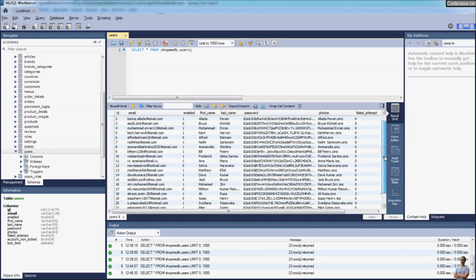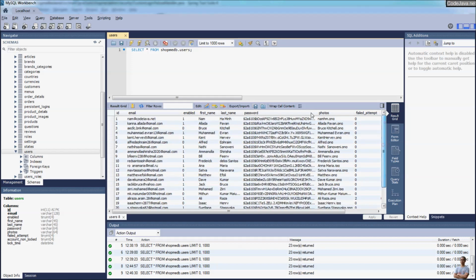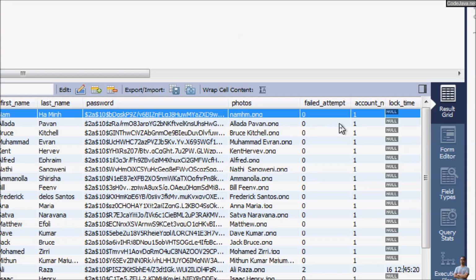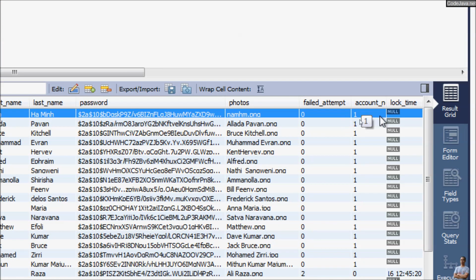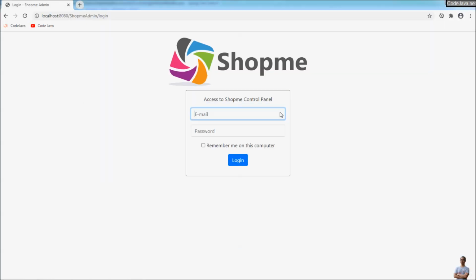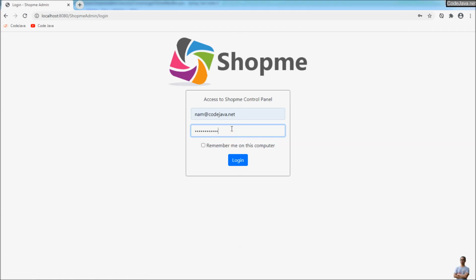Okay, so for example, test the username codejava.net, user with ID 1 here, and you can see currently the failed attempt number is 0, account unlocked 1, lock time null, the account is not locked. Now let me try to make 3 failed login attempts.